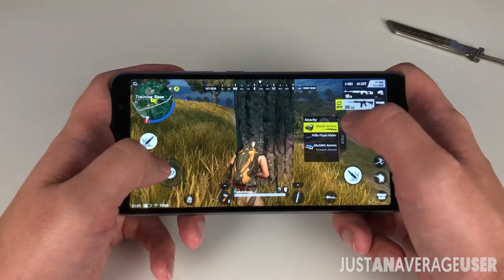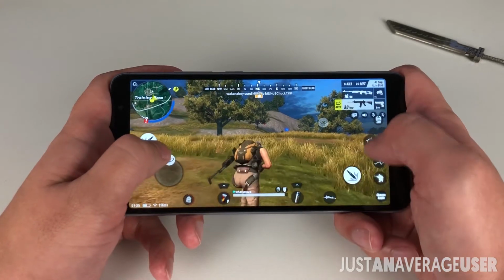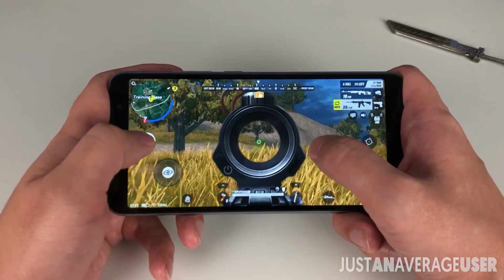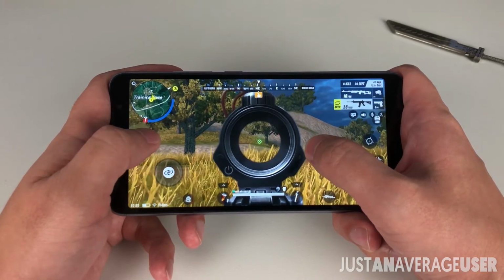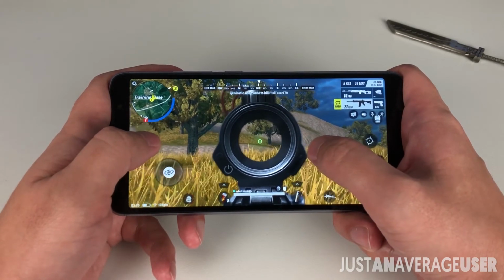At first, it seems quite smooth, but when there are more players and objects to be rendered, the game struggles with some stuttering. Both games are pretty resource consuming, and if you don't mind setting lower graphics, it should be fine.